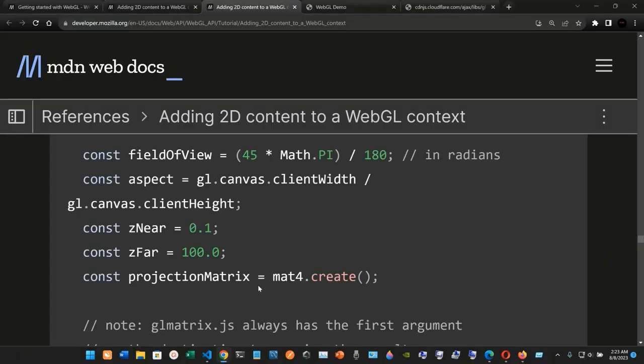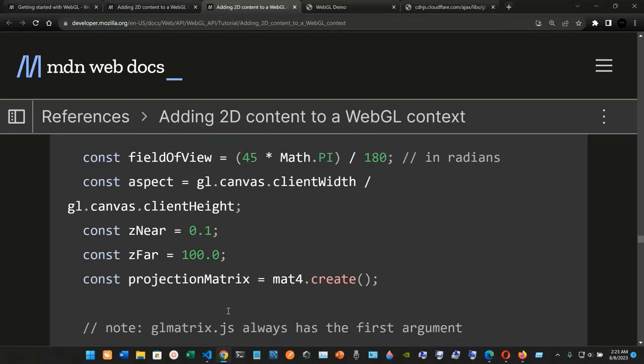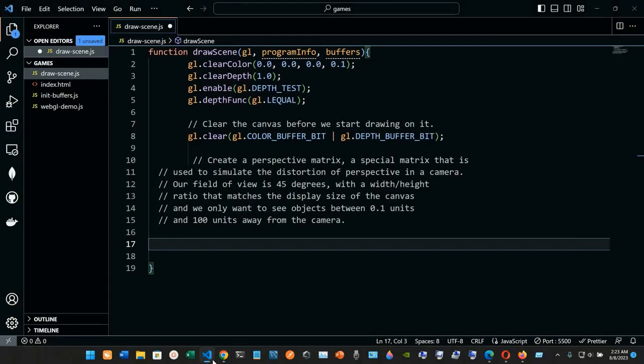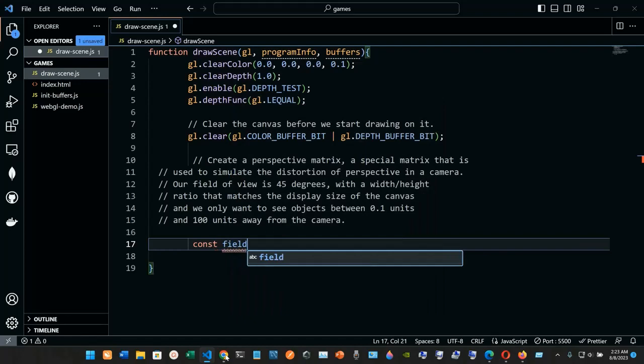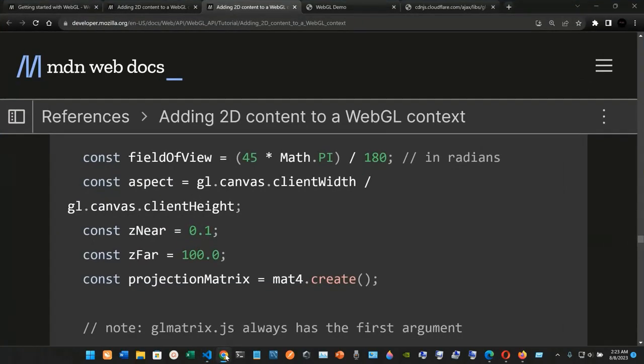So we have that, and to do that we're gonna create some variables. So let's start doing that. It's gonna be const, and this variable name is gonna be fieldOfView. Remember camel notation, and we're gonna set it to something.